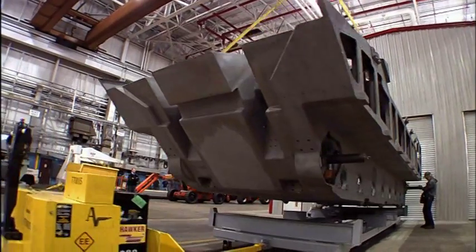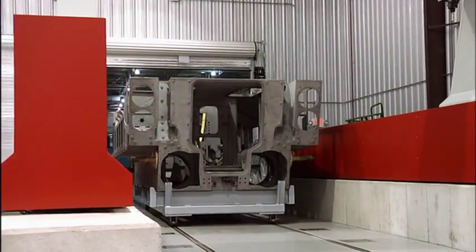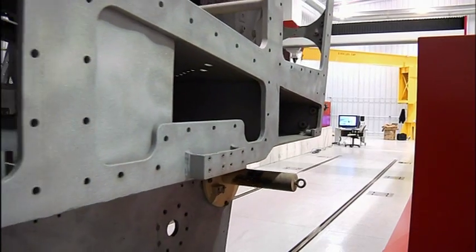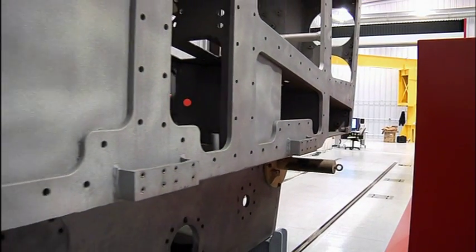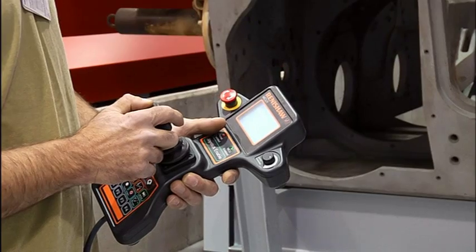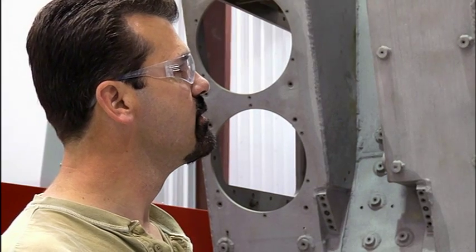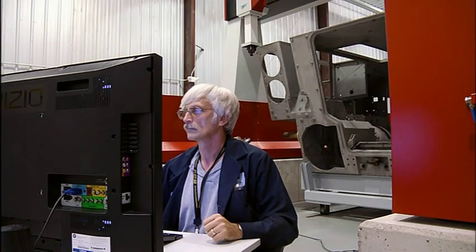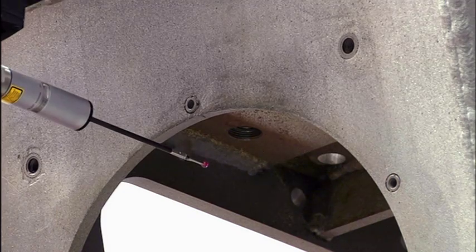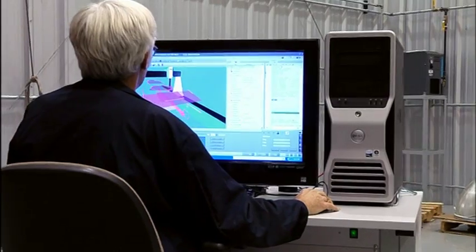When fully machined vehicle chassis are completed, they undergo a rigorous computerized testing process using Lima's state-of-the-art coordinate measurement machine. Specially trained technicians ensure the dimensional integrity of large parts, such as the EFV hull, to within 99.9% accuracy. This measurement machine can identify errors down to a fraction of the thickness of a human hair.